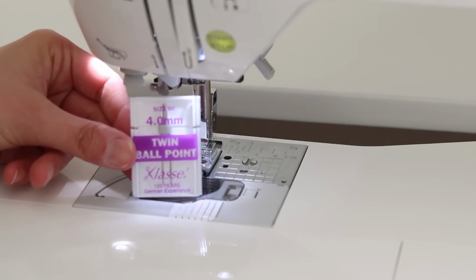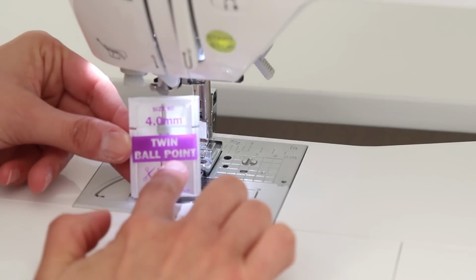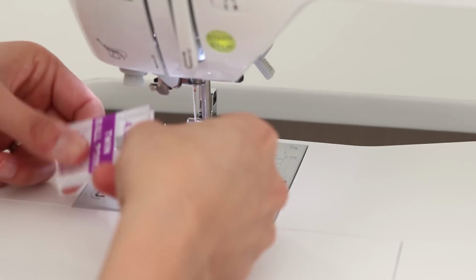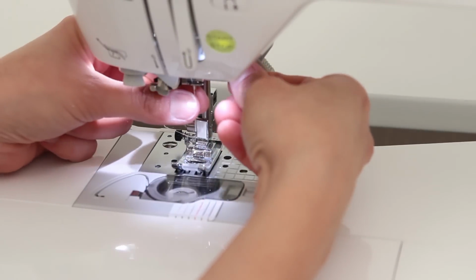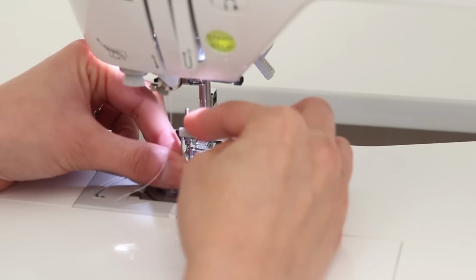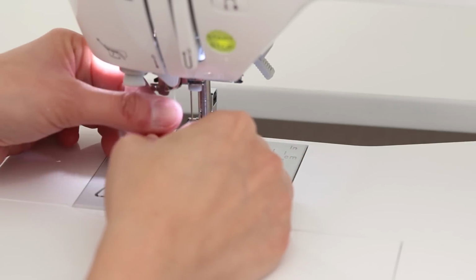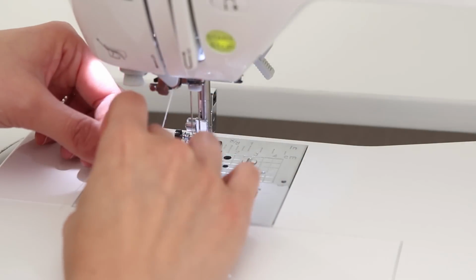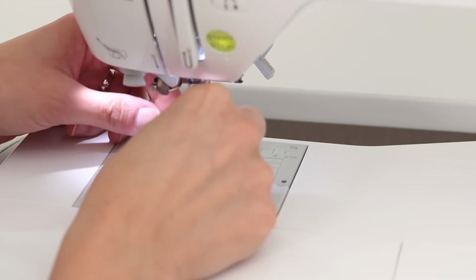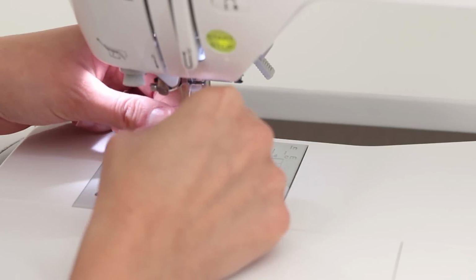The first step to setting up a twin needle is to make sure you have a twin needle. This is the one I prefer. I like that it's a ballpoint needle because when I use it for sewing knits, that is much less prone to skipping stitches. So all you have to do is loosen your current needle. And as you can see, the twin needle still has just one shank at the top that you insert. If your machine has a threader, you generally cannot use that with a twin needle. It's different depending on your machine, but mine says that the current thread path goes through the left needle, so that's what I'm doing here.